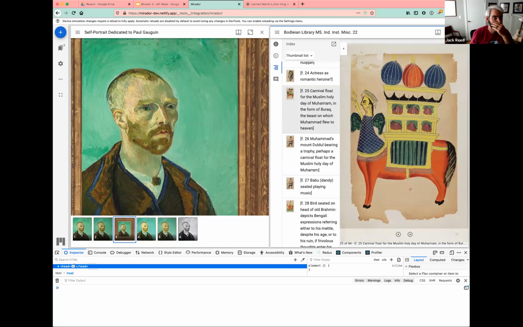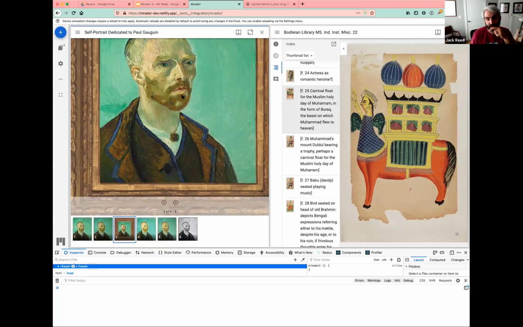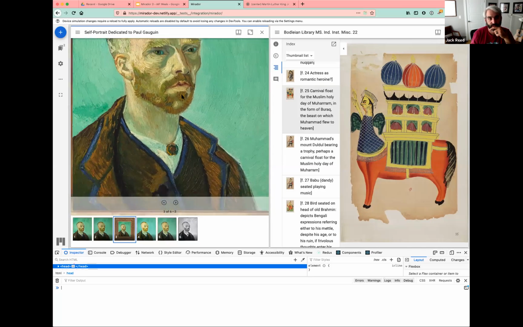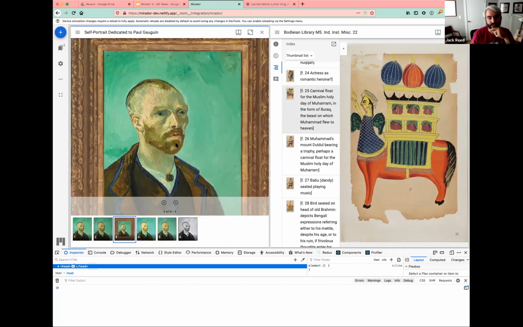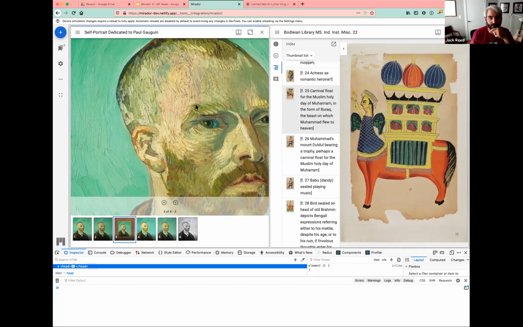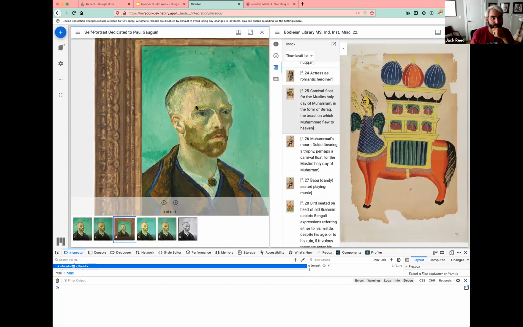Does Mirador 3 allow you to visualize and maintain the aspect ratio of individual images in your workspace? I'm not sure I understand this. As a user zooms and pans here, the images maintain their aspect ratio in which they're delivered from the image server.